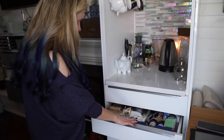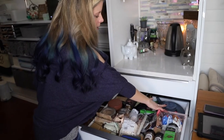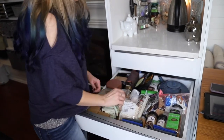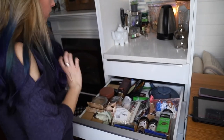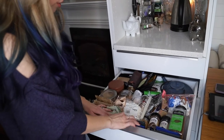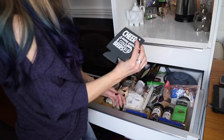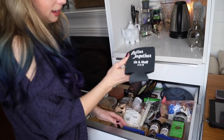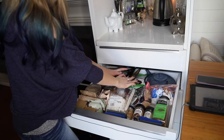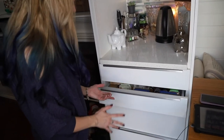The second drawer is the hot cocoa and coffee drawer, and also for my loose leaf cast iron teapot, which I love — my brother got that for me for my birthday one year. It keeps tea really hot for a longer period of time when you're drinking it, so you don't have cold tea. We have all kinds of hot cocoa in here, hot cocoa accoutrements, marshmallows, flavoring, cinnamon sticks, all kinds of fun things, and some little koozies from my sister's wedding. We also have our cocoa brew, which we make in all of our different pots, and then Sam's fancy coffee that he likes to use for cold brew. So that is that drawer.